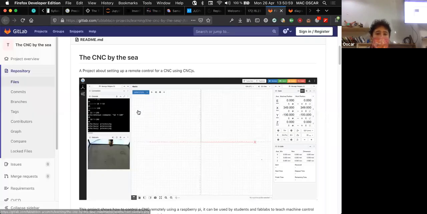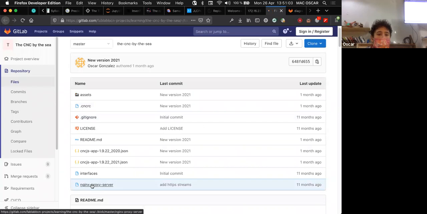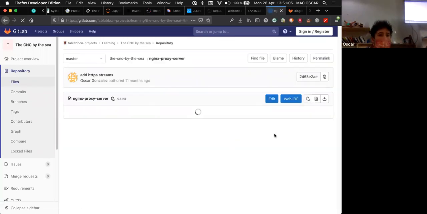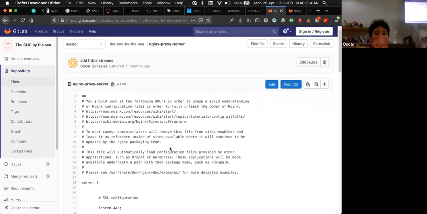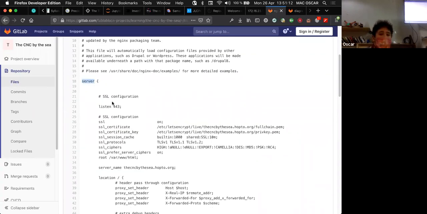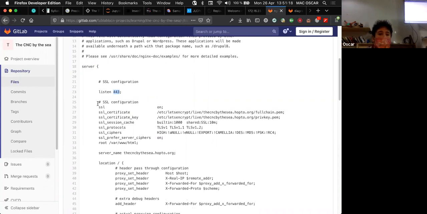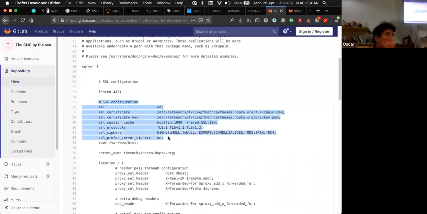Right? Let's look very quickly at the configuration of the Nginx. This sounds already familiar: the server listens on 443, which is HTTPS. This is where the certificates are. Last year it was called the CNC by the C.hop2.org, now it's called CNC, which at the end of the day doesn't matter. This is where the certificates should live, and if you use certbot, it will be auto-generated. Certbot will modify the Nginx server configuration for you and put it there.